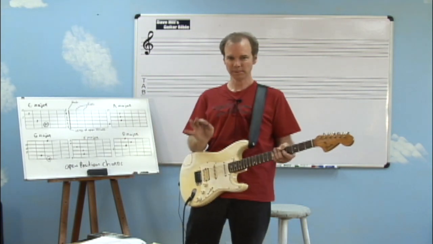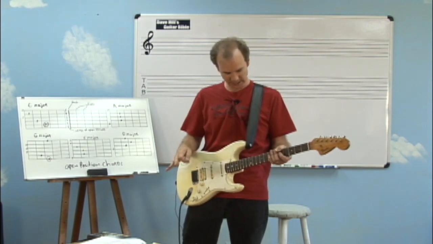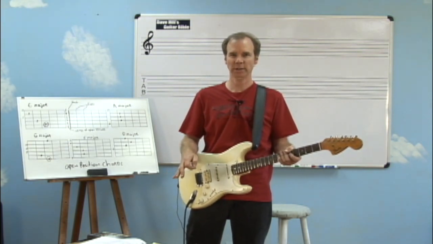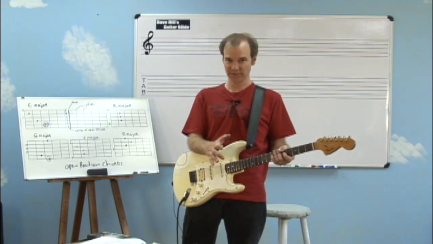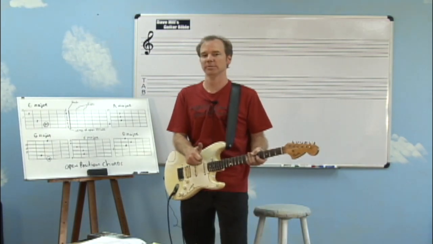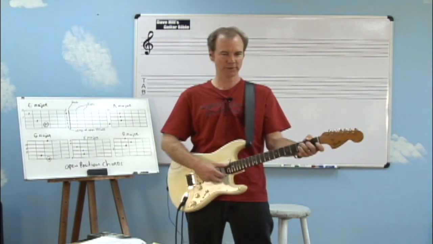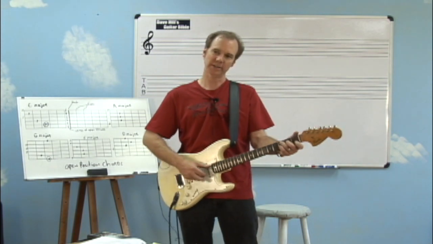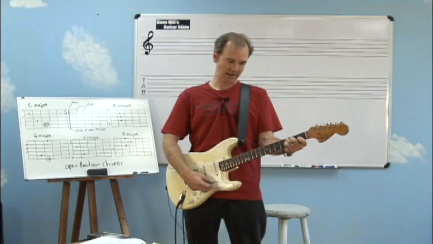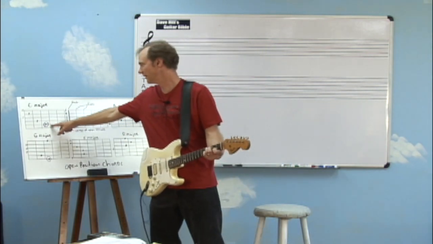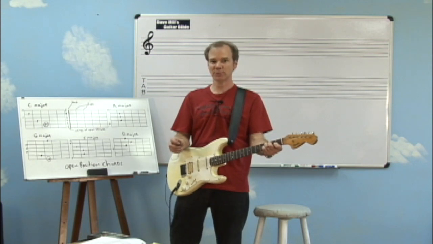So the basic shapes that you want to learn that are related to everything else we're going to learn from here on are the open string cowboy chords, or CAGED chords, and I'll explain why they're called CAGED in a minute. But let's talk about those first. Okay? So one of the first chords that you might actually even know already is the C shape, or the C chord. Okay? And that's the first chord that I've written here on my diagram. And now you might know this at home, maybe you don't, but it's a C major chord.